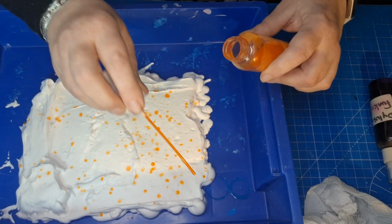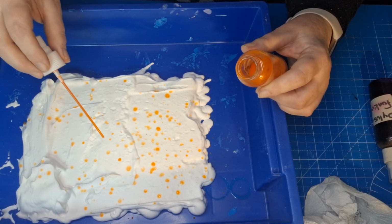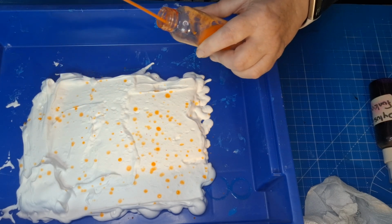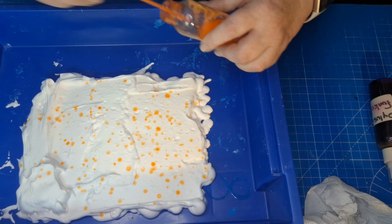What happens is, if you put a little bit of ink in, it kind of spreads out. See how some of them have started to spread and seep? So you think you've not put an awful lot on, and then you find out actually it's kind of spread a bit.